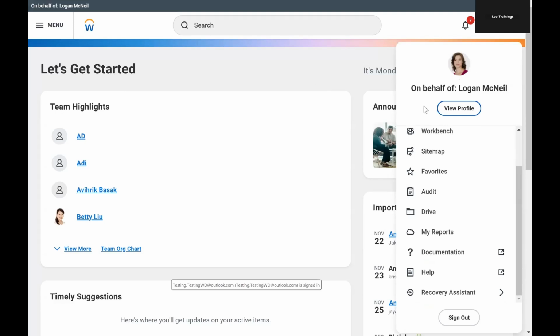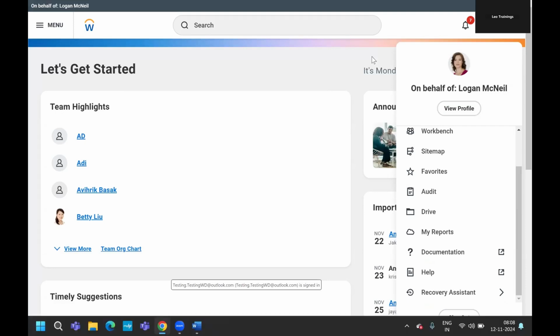For instance, I would like to change the language of this tenant. Currently, you can see this on the screen in English script, correct? I want to see this entire tenant now in Chinese, Korean, Japanese, or Arabic script. Can someone help me? How can we switch the language? What is the navigation? How to change the language, friends? Anyone? I want to change the language from English to Chinese or Japanese.